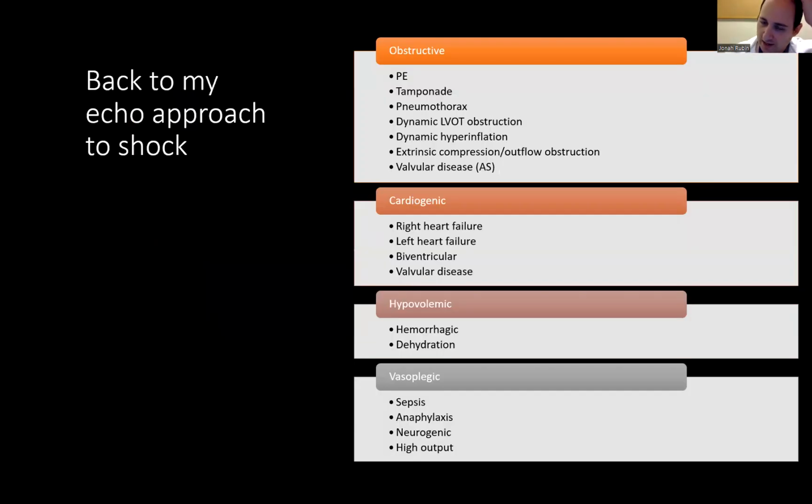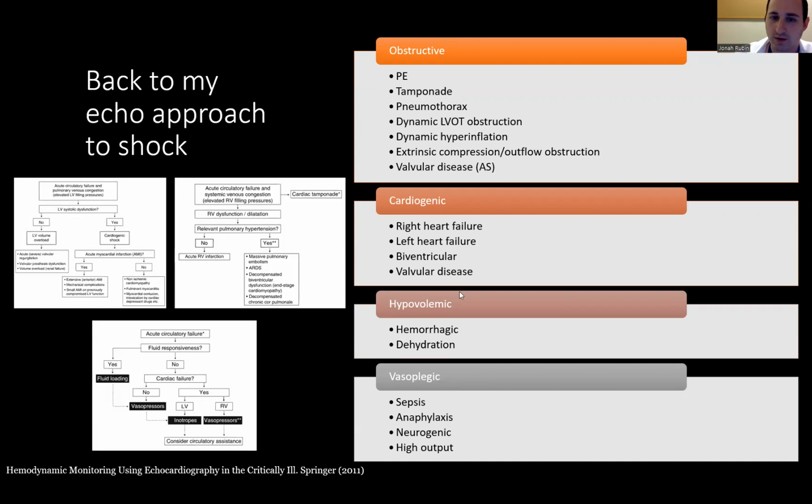So taking that all in mind, my approach to shock is not to necessarily try to figure out which one of these buckets your patient is in, because the echo findings can be similar and different within and across some of these categories. And if you go and look for some echo algorithms out there for how to use an algorithmic approach for assessing undifferentiated shock, you could find some, like some of these examples that I have here.